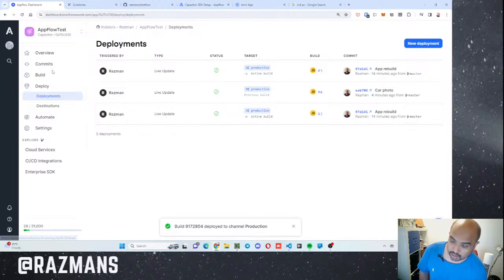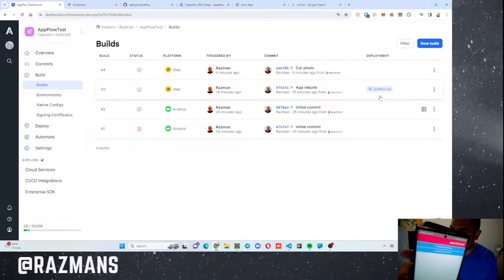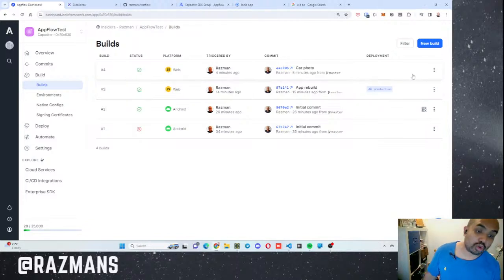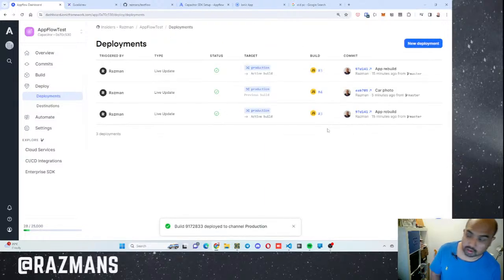So now if I go back here and see, it's using the old one for production. Okay, it's right here still. But if I restart the app, it's going to reuse the old application. Not yet, right? Let's give it a couple of minutes. Okay, let's try again. There you go. The photo of the old PC. Right, so you can roll back the build if you want to use a previous version of the build, or you can just continue building, deploying the latest version of the application into your app.